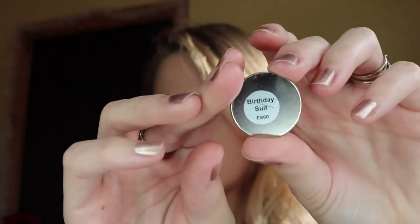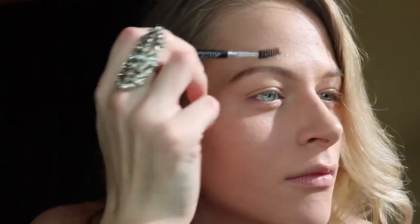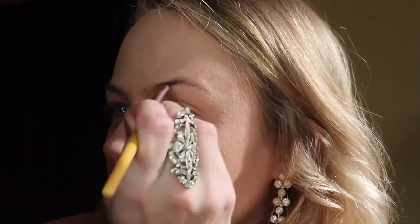Now for the brows. I have been filling in my brows with the Morphe Single Shadow in Birthday Suit, and I go back and forth between an Eco Tools eyeliner brush and an Anastasia Number 7 brush. The key to a really natural looking brow is, after you finish applying your powder or wax pencil, whatever it is you're using, to go in with a little spoolie and blend all of that product out.